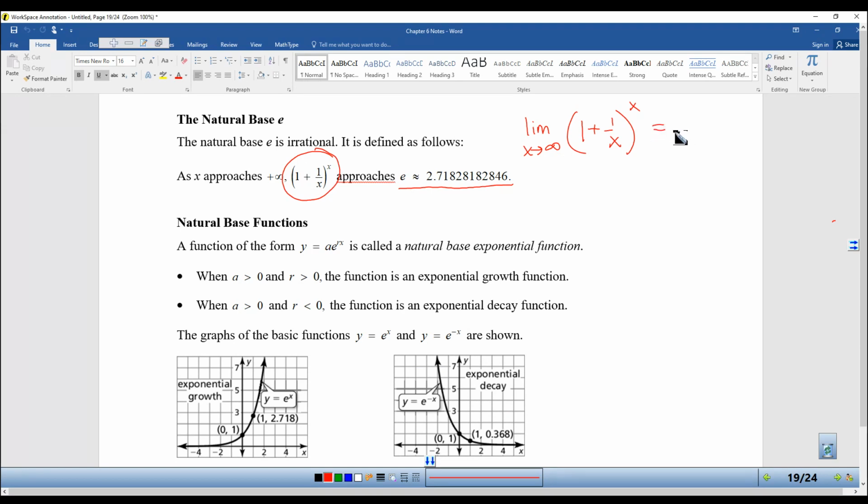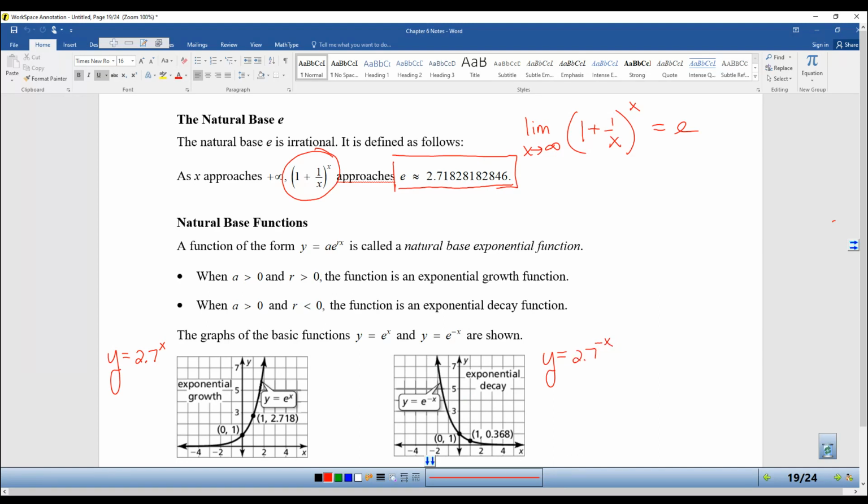This limit turns out to be this number E. Because E is just a number, you must always keep this in mind, that E is just a number. The E graph looks just like any other exponential growth graph, because you can think about it as 2.7 to the X. And you know that that's what it looks like. Similarly, if you think of this as just 2.7 to the negative X, then it's going down.